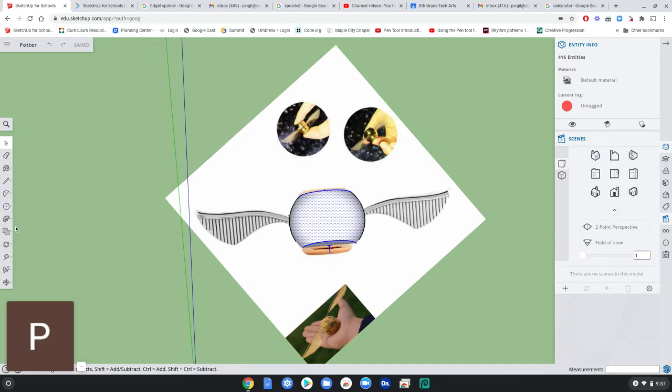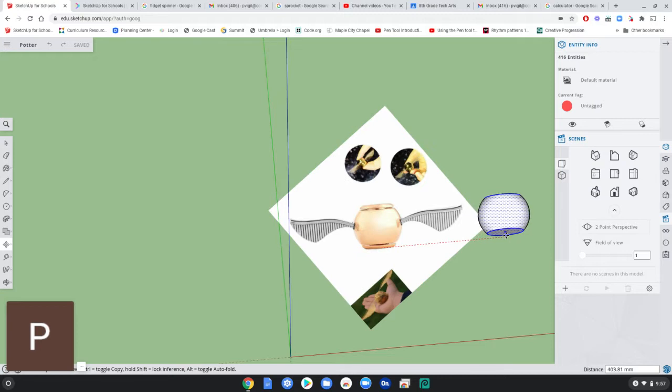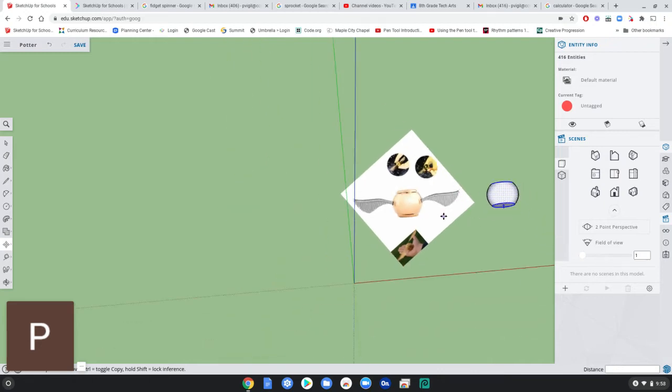And I'm going to move it off a specific distance so that I can move it back onto the drawing if I need to. So I'm going to go ahead and click on here and use the Move tool. Click anywhere and just make sure that you're on one of the axes. This is on the red. And I'm going to say, let's move it 500 over. Enter. All right, so now that's not going to get in the way of us drawing one of these wings.